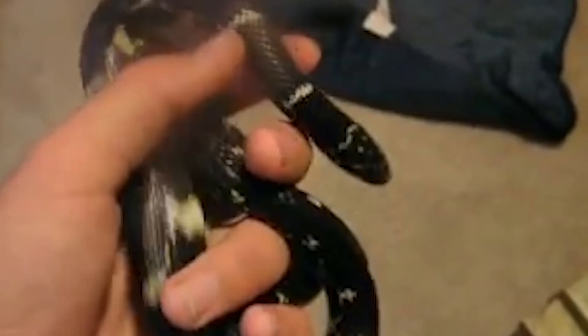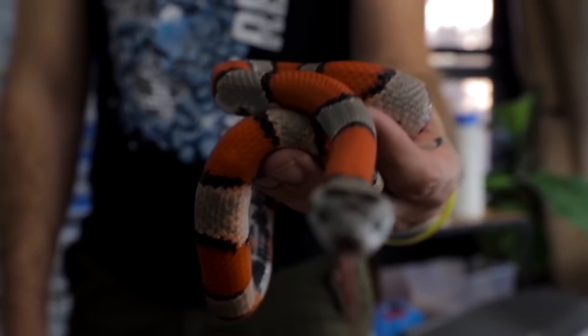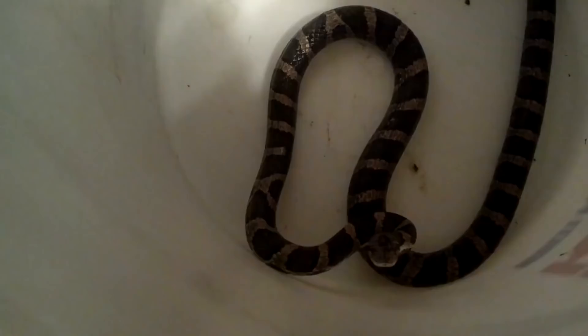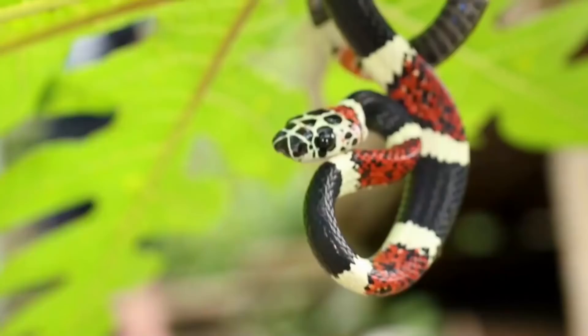Milk Snakes. Found throughout North and South America, milk snakes are a kingsnake species which bear a somewhat striking resemblance to venomous copperhead and coral snakes, and are often mistaken for them due to their bright, blotchy coloration. Altogether, there are 24 recognized milk snake subspecies, ranging in length from 14 to 69 inches, and some scientists believe some actually constitute their own species. Milk snakes are well known for their use of mimicry as a defensive strategy, according to herpetologist Bill Hayborn, who noted that they evolved specifically for this purpose. This type of mimicry, where a harmless species mimics a harmful species, is known as Batesian mimicry. Milk snakes are not only harmless to humans, they are known for being easy to handle.